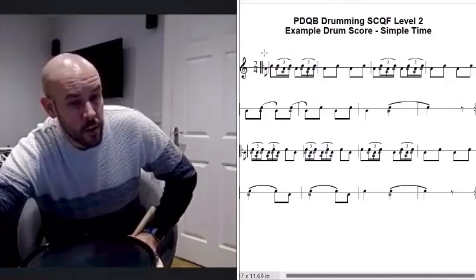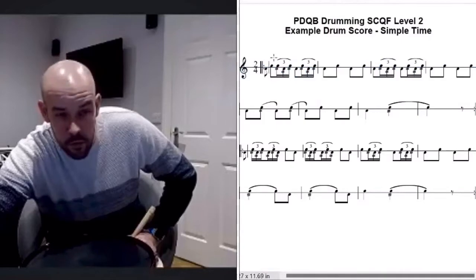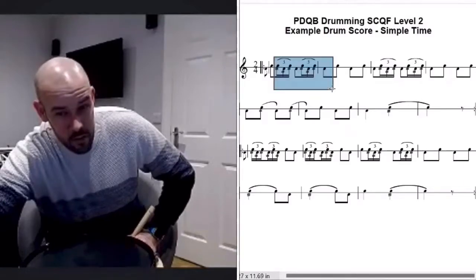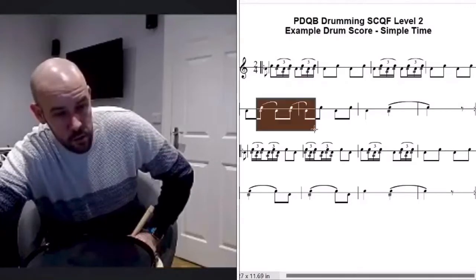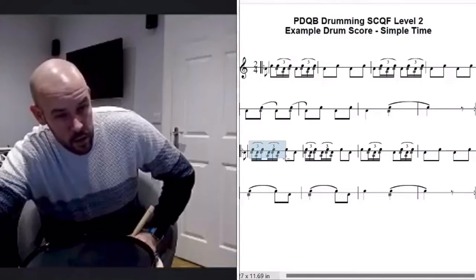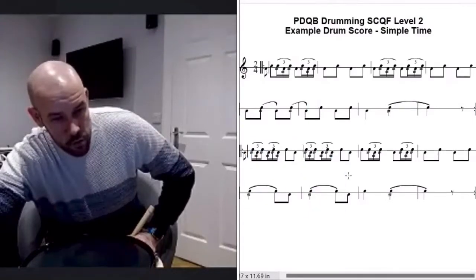On your first line of the score, it's showing you all the rolls written note for note. So you've got buzz, buzz, buzz, tap, buzz, buzz, buzz, tap. All that is a 7-stroke roll. You can see it here, that's how we would see it written. 7-stroke roll, 7-stroke roll. Same for the second part. Hickory, dickory, dock, or buzz, buzz, buzz, buzz, buzz, buzz, tap. On the second line, that's how we would see it normally, as 13-stroke rolls.